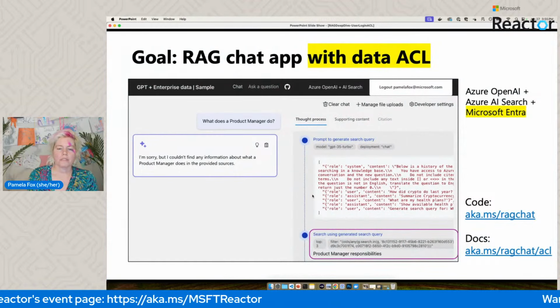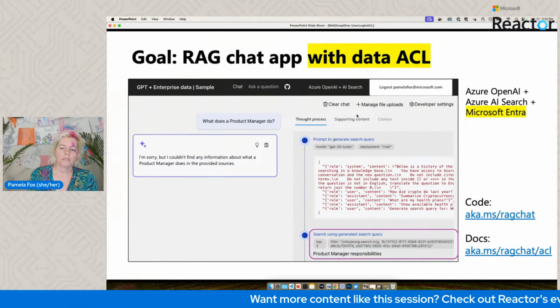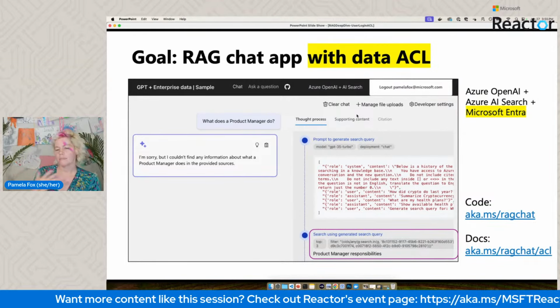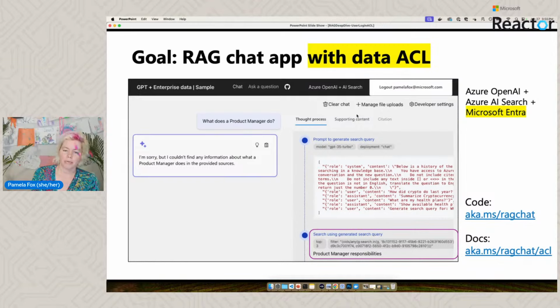So now our goal is that, now that we know what users are logged in and what groups they're part of, we should be able to limit documents in our index and say, hey, this document can be shared with this person, this document can be shared by that person, etc. So this is kind of what it looks like.